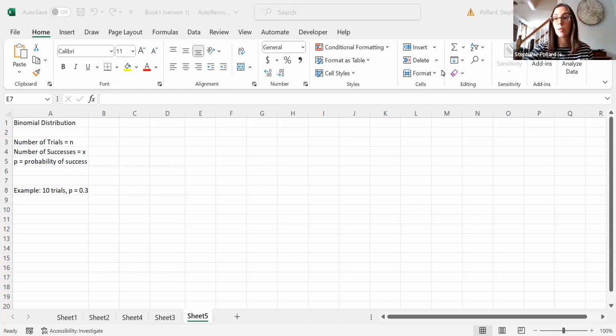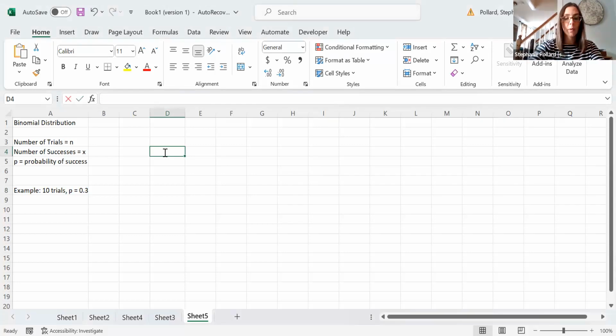So our third option is to use technology, and I'm going to show you how to do this in Excel. And this can be really helpful, particularly if you have to do lots of calculations. We don't really want to use the formulas over and over and over again. It would take us a really long time. So we can do that here in Excel. And I'm going to show you two different formulas that you can use.